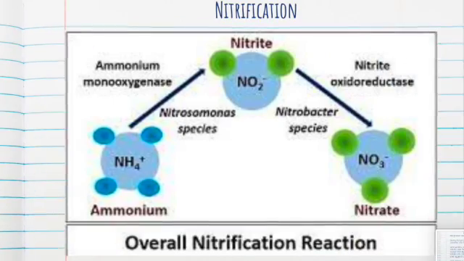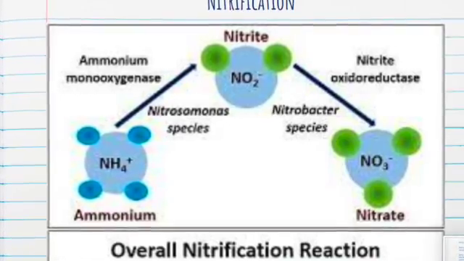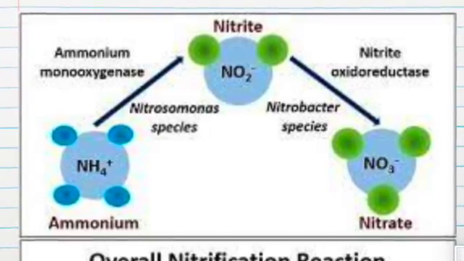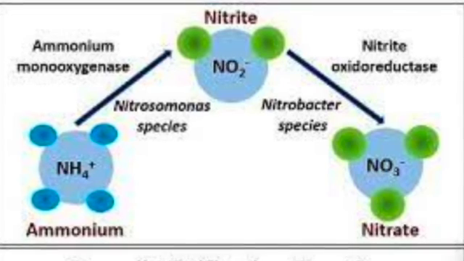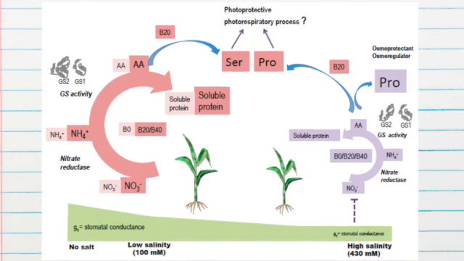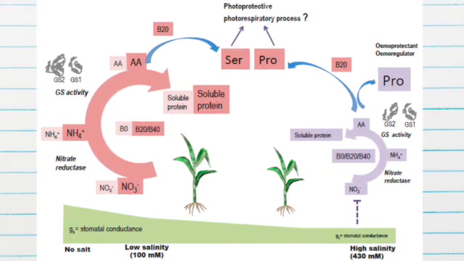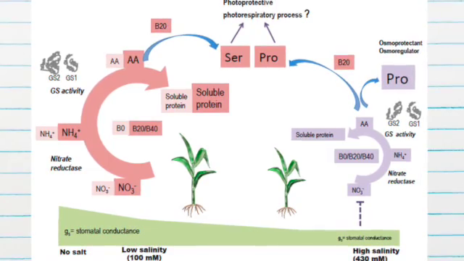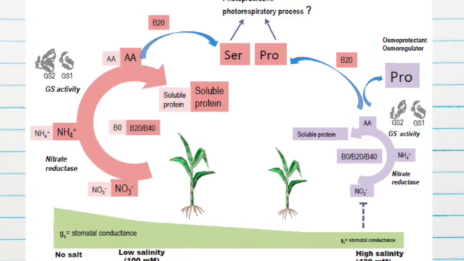Step 2 is nitrification. This process is when ammonium in the soil is converted into nitrates and nitrites. It is important to plants as it produces an extra stash of available nitrogen that then can be absorbed. And step 3 is nitrogen assimilation. This is the process by which plants and animals incorporate nitrate and ammonia, formed through nitrogen fixation and nitrification. Plants take up these forms of nitrogen through their roots and incorporate them into plant proteins and nucleic acids. Through all of this, living things are then able to utilize this form of nitrogen from plant tissues.